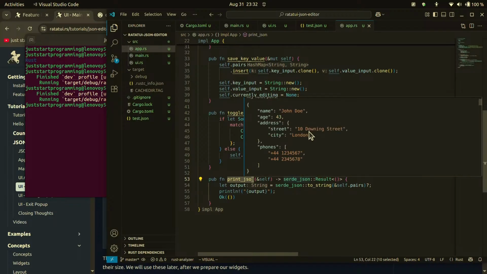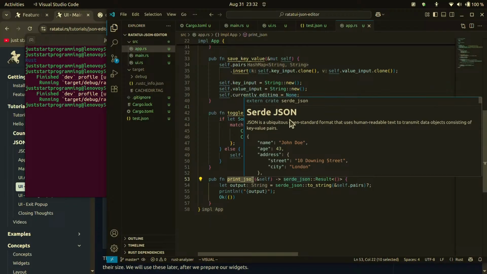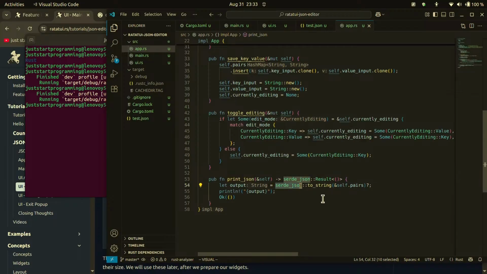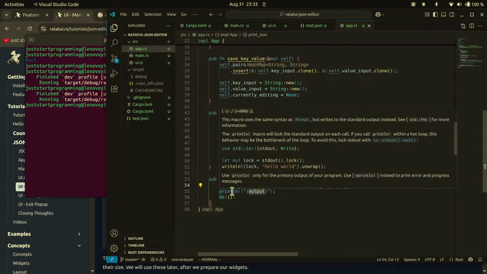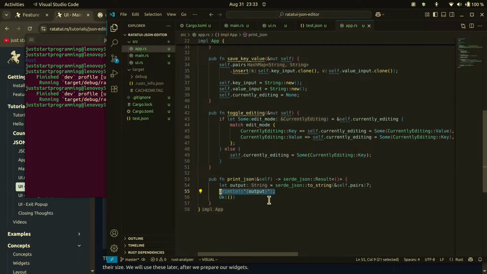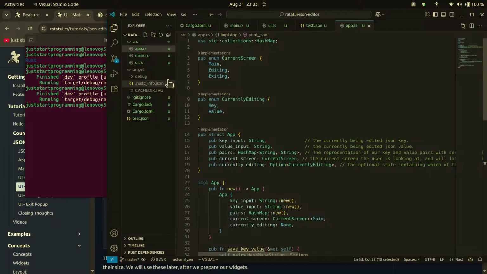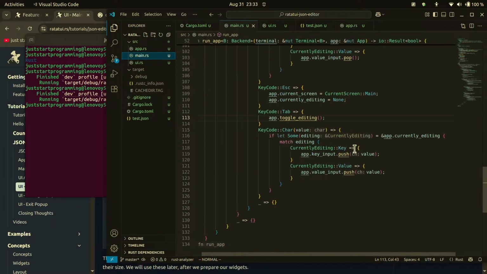So it will generate a JSON. In this case, it will get the pairs, convert it into string, and then just simply print line. But where is print JSON being called? Is it in main?